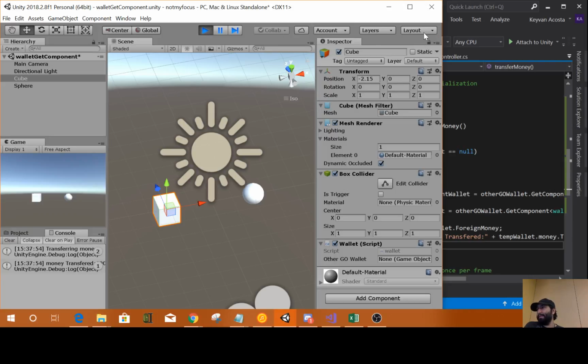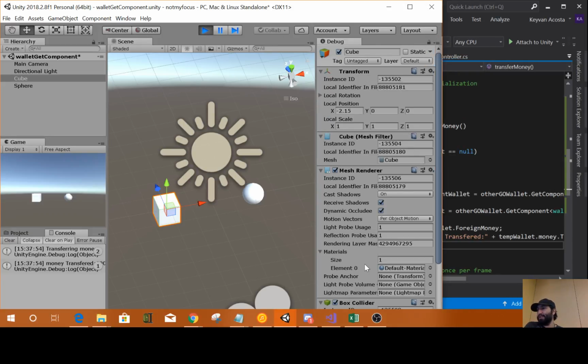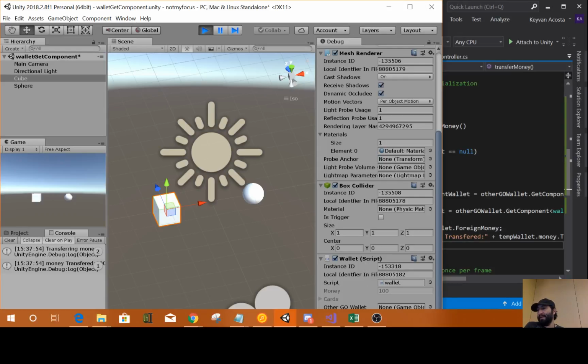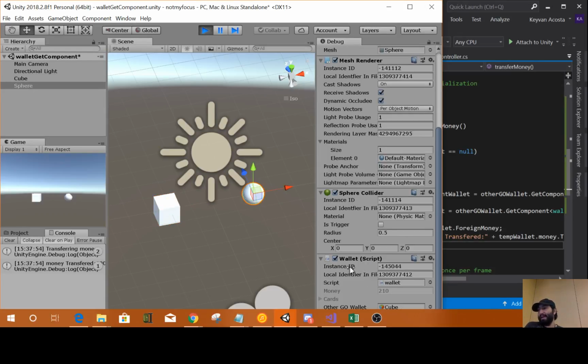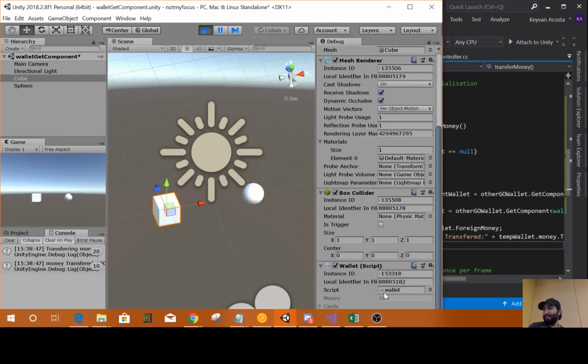Just to show it right now without having to change the code, the wallet has money and has 100, and this one has 210. You see it here on the bottom? That's because it did transfer the money into my account. Now we have an issue, because this is when the bank errs in your favor. Keep making that grow, and let's look at the money that the cube has. No change, because I didn't deduct that money.